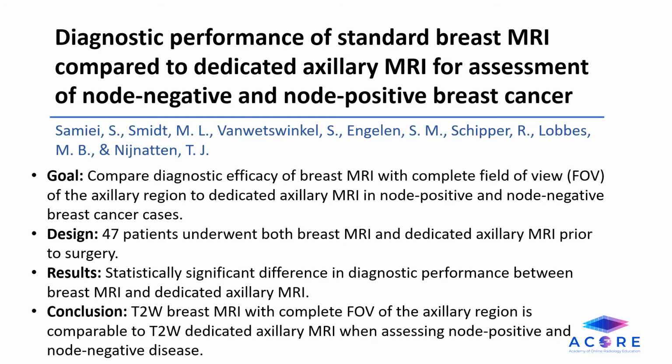Furthermore, the authors determined that benign and malignant lymph nodes had similar ADC values on diffusion-weighted imaging on both breast and dedicated axillary MRI exams. The authors concluded that T2-weighted breast MRI with complete field of view of the axillary region is comparable to T2-weighted dedicated axillary MRI when assessing node-positive and node-negative disease. Additionally, the authors discovered that diffusion-weighted imaging and ADC values did not add clinically significant information to differentiate between benign and malignant lymph nodes.